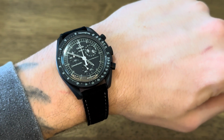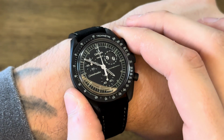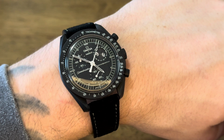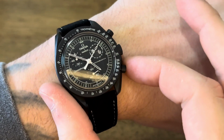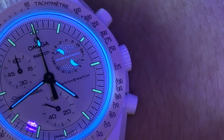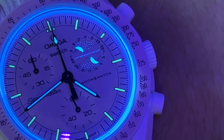Guys, I picked up this UV light just for this video because the lady showed me that I have a use for this now. We're gonna start doing a glow test on every watch video now to bring a new element to all my videos. And I'm gonna show you guys the hidden feature on this watch. So let me take this PRX off and I'll get this on the wrist and show you guys. You see that on the moon phase? It says, I can't sleep without a night light. There we go. So now you can see the lume. You can see the I can't sleep without a night light.